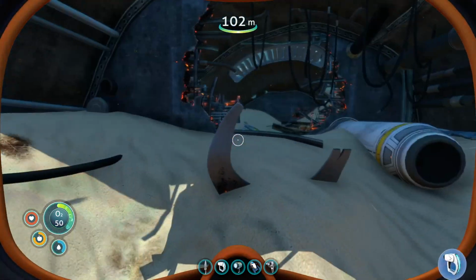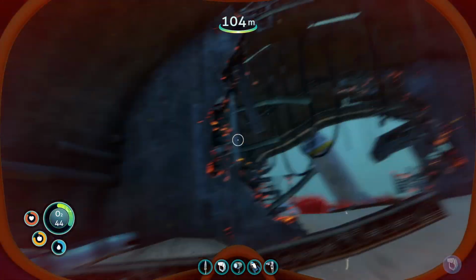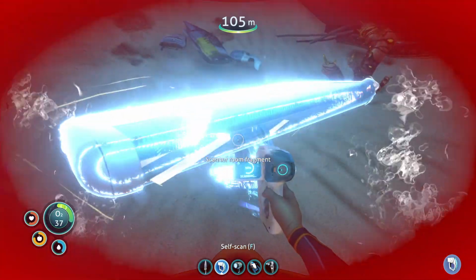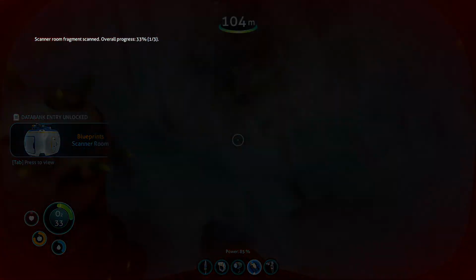Shoot. Just get that. Oh, inventory full. What the heck is that? Scanner room. Oh, shoot. They hurt. They hurt really bad. Flee. Oh! First death. What happens at a death?